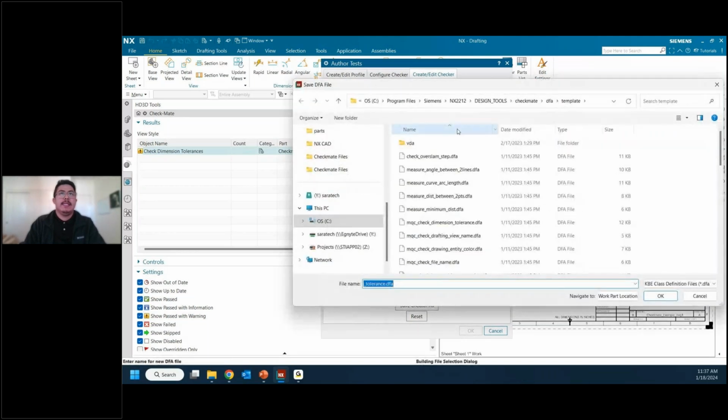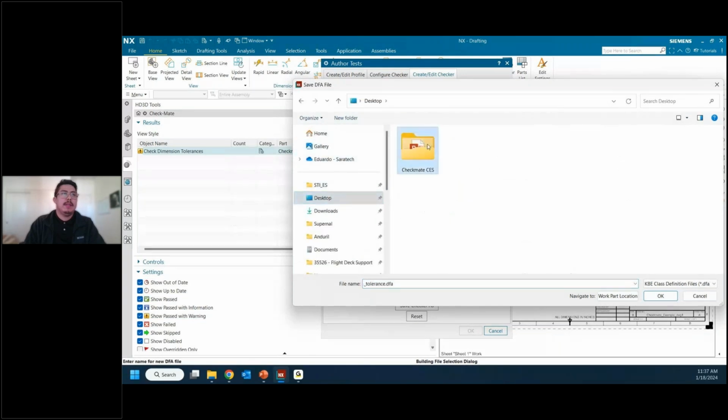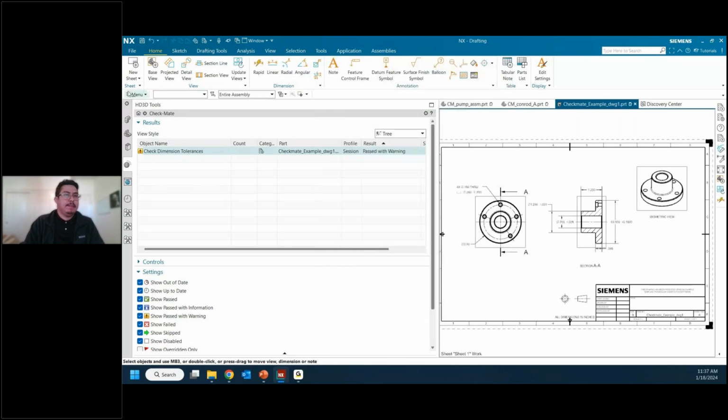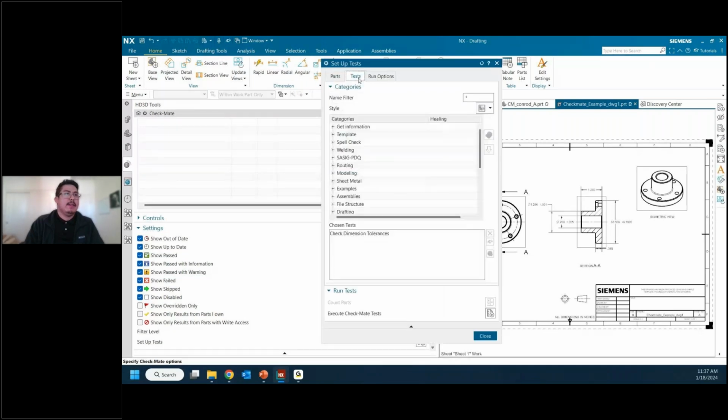Instead of saving it here, I will save it back to my custom Checkmate files. Okay. And now if I go into my setup, I should see that on there now.